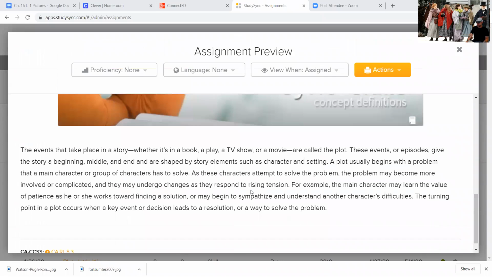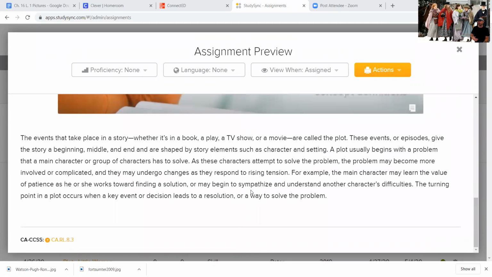But I do want to talk about the introduction, the part underneath defining what we're looking at here. It says, the events that take place in a story, whether it's in a book, a play, a TV show, or a movie, are called the plot. These events or episodes give the story a beginning, a middle, and an end, and are shaped by story elements such as character and setting. A plot usually begins with a problem that a main character or a group of characters have to solve.